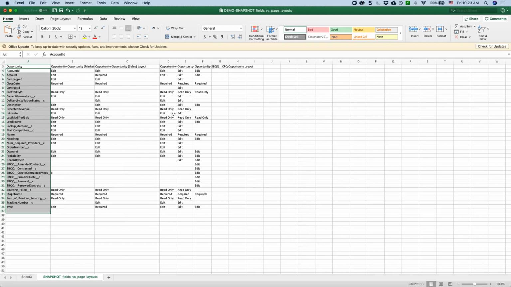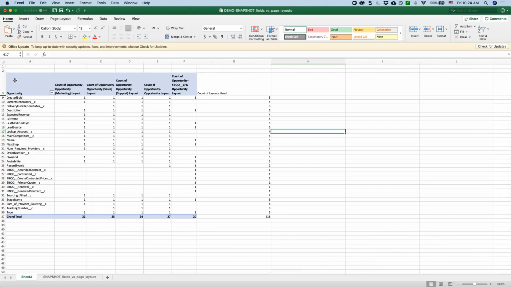And so this is where we get into the crux of all of this and the interesting part. I'm going to use a VLOOKUP, or I would if I didn't already have this made, and a bit of a pivot table to combine these two reports to get to the bottom of which fields are on layouts and which are not. And on my sheet 3, as you can see, I have my pivot table. All I've done here is get a count of how many layouts it's on. So I could do up a sum at the very end, because in cases where I may only have it on one layout, it may not be so relevant.